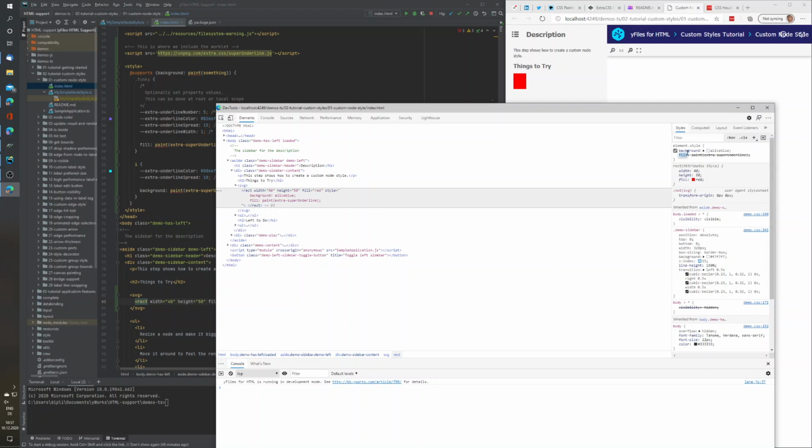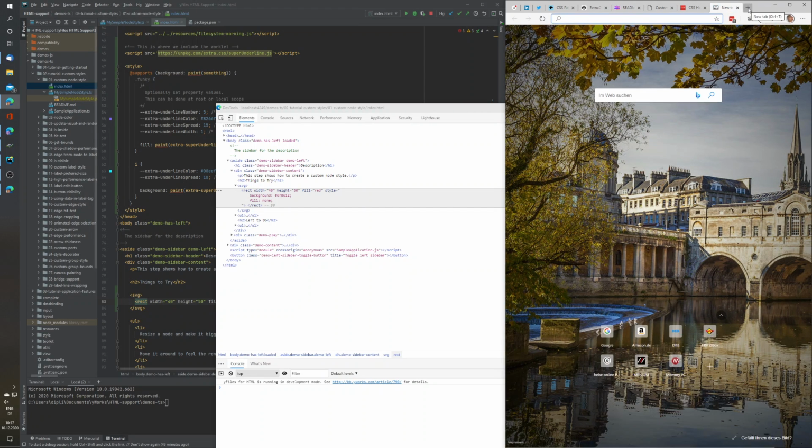Well, at least it's not complaining, but there's no blue in there. I don't think you can use background for rectangles. Yeah, but SVG, fill, Houdini, CSS.